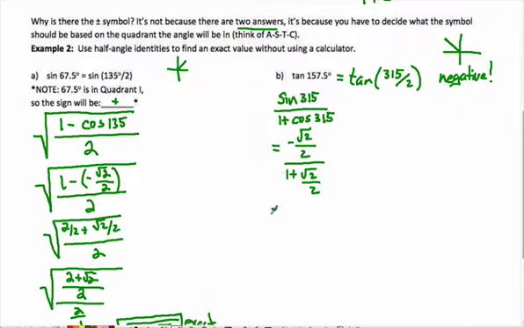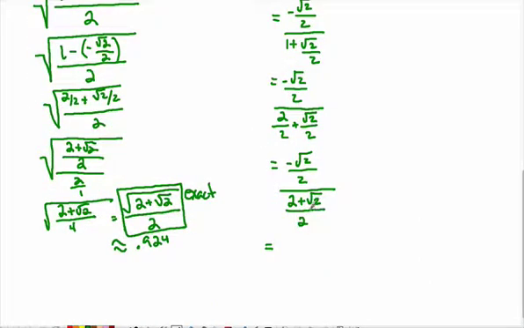Now I need to simplify. I need to make a common denominator here. I'm going to go ahead and add these together. I'll keep the denominator of 2, and the numerator here is going to be 2 plus root 2 because I can't combine them, and I've done nothing to the top thus far. Okay, I'm showing you as many steps as possible here so that you guys can follow along and not get lost. So now I'm going to multiply by the reciprocal.